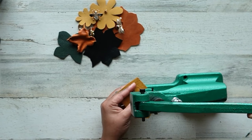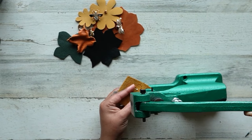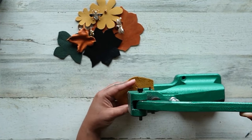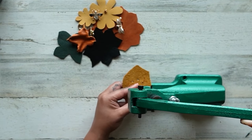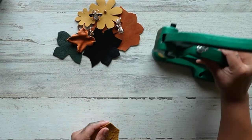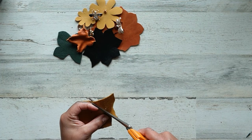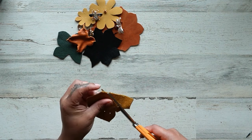I traced onto the back of my leather, and when you cut, make sure you cut inside the line you drew so you don't have a mark on your leather. But I drew it on the back, just in case any of it gets left on it, at least it will be on the back. Once you've gotten those holes cut out, you can cut out the whole flower, and it's a little bit easier than trying to get into those corners. Good stuff.